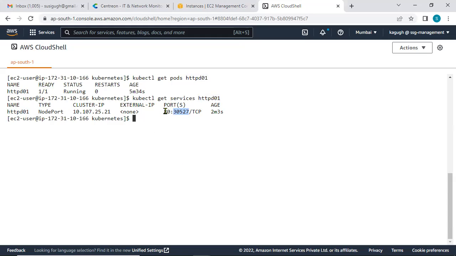This IP address with this port number will correspond to this port number. So when you call curl http:// your worker node, say XYZ is your worker node, colon 30527, I'm giving an example, what it is actually doing is going to HTTPD01's port 80.